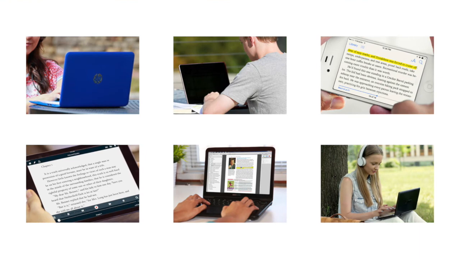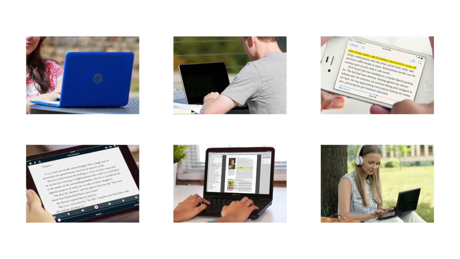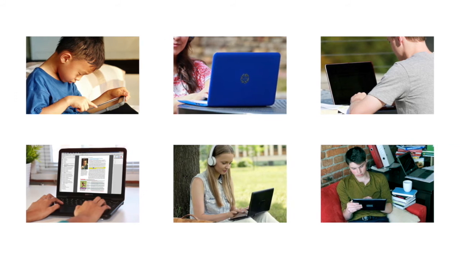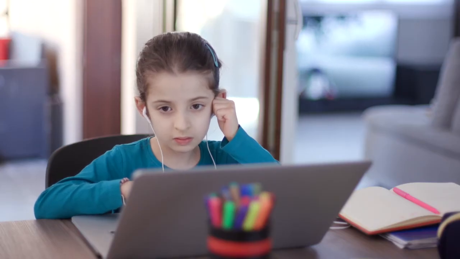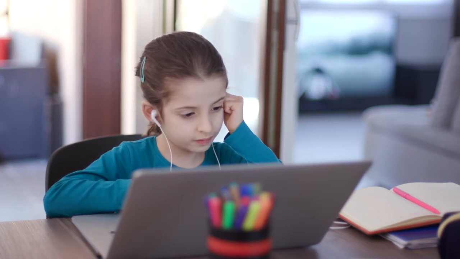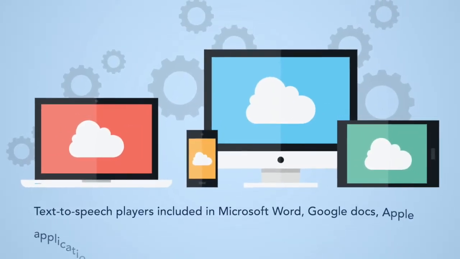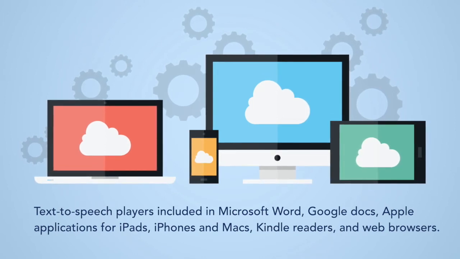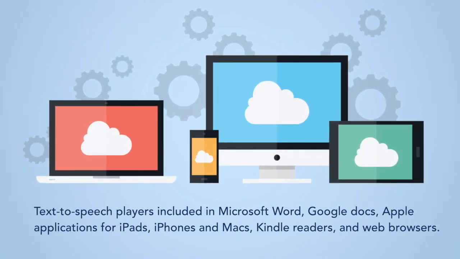Reading along while listening to text as it is read aloud is a universal design strategy that is helpful for many students. Reading while listening can help with comprehension and also has been shown to improve reading skills. Listening to text can help students who struggle with reading access content that is challenging and helps build vocabulary. Text-to-speech players and customization options are included in Microsoft Word, Google Docs, Apple applications for iPads, iPhones and Macs, Kindle readers, and web browsers.